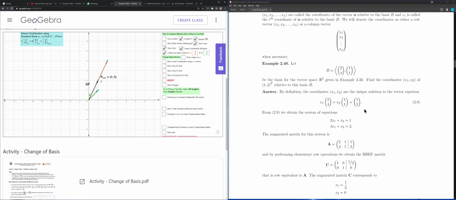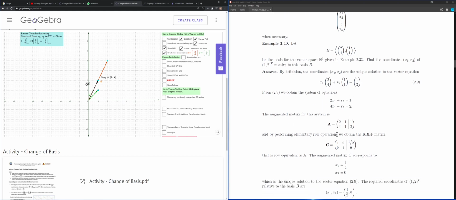And how do you get the solutions of this vector equation? Well, you just multiply out. For your first component, you're going to get 2x1 plus x2 is equal to 1. And likewise, considering your second component, this gives you 4x1 plus x2 is equal to 2. So I have this system of equations, and you can just solve this in your normal way.